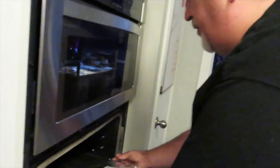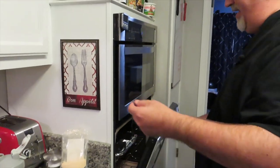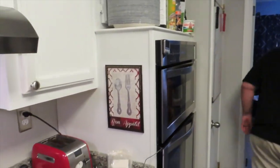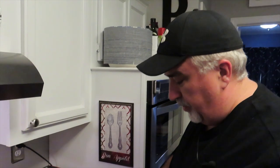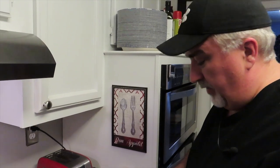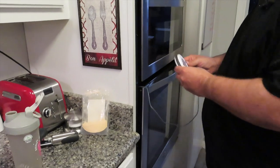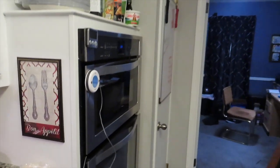I've got my oven set at 220 degrees for a final temperature of 210. So it's gonna take another 4 or 5 hours, I think. Well, I'm using the ThermalWorks Dot. You use whatever you want, but I choose to use good stuff. How about that, 184, it's only a couple degrees off. So my final cooking temperature is 210 degrees and the Dot's up and running. And now we just wait.